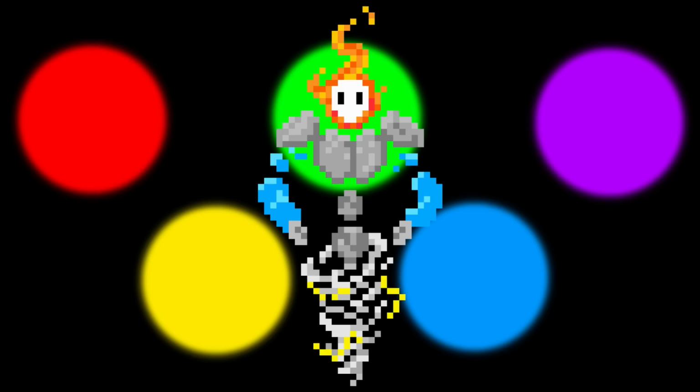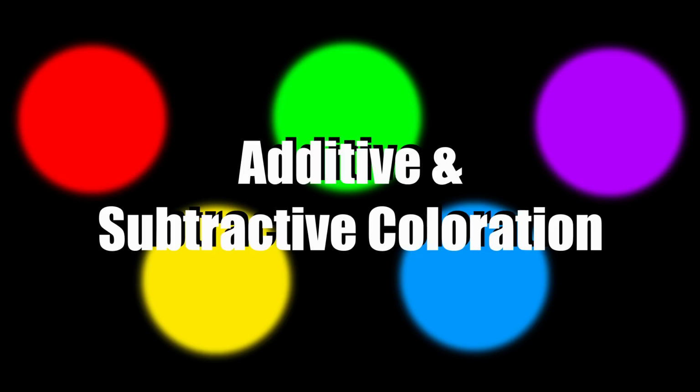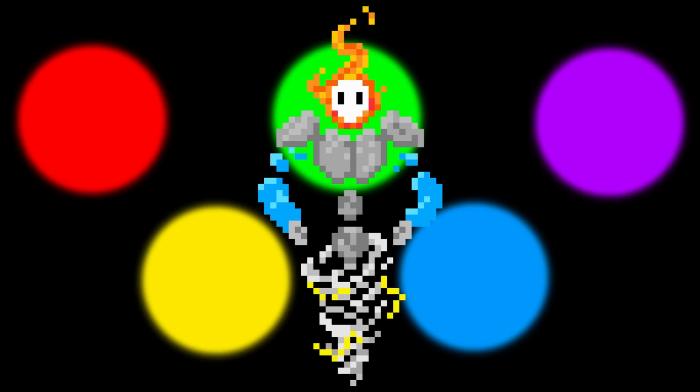This is notable for a few reasons. First, this work establishes Boyle as one of the first color theorists, and second, he makes a distinction between additive and subtractive coloration, which we'll discuss later. And third, he gives us a list of colors that is missing orange and indigo, 2 colors we English-speaking viewers normally recognize as their own thing.